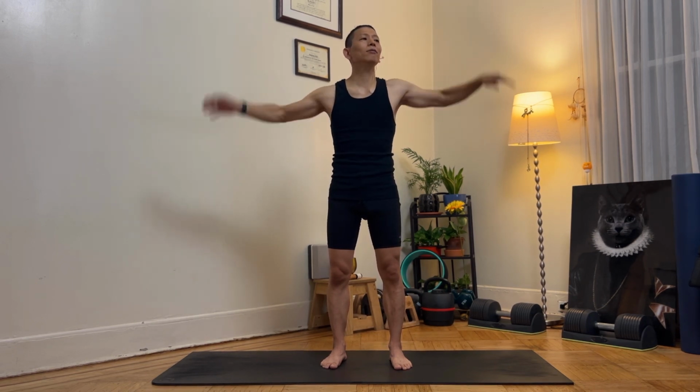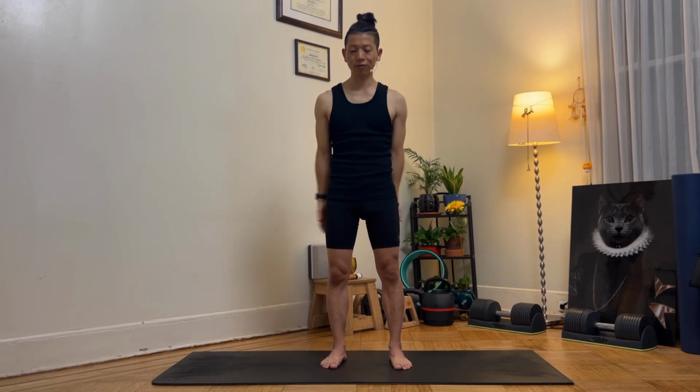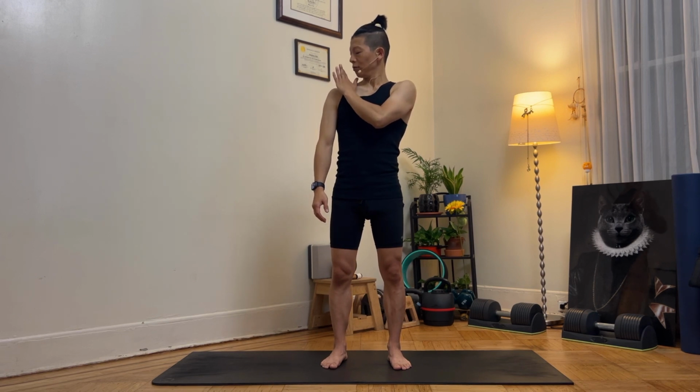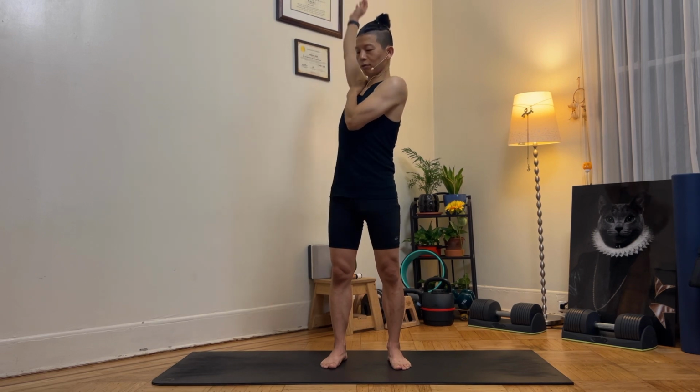10 more. Perfect. Grab your right shoulder with the left hand and then rotate your arms clockwise.